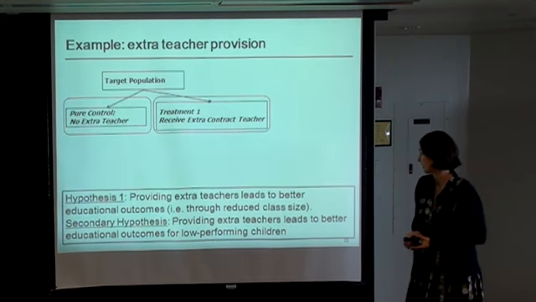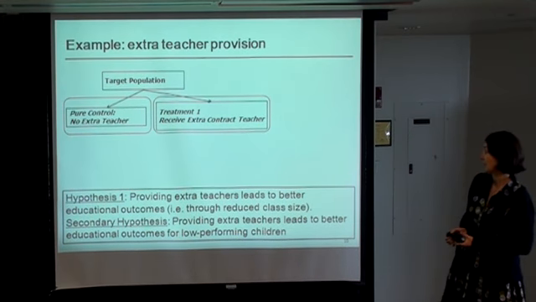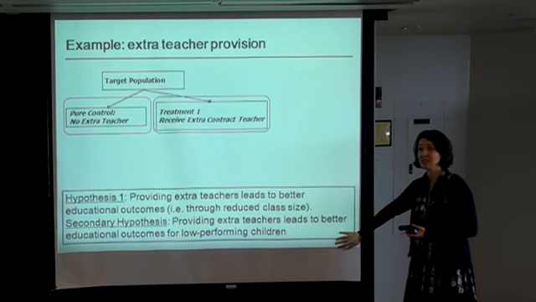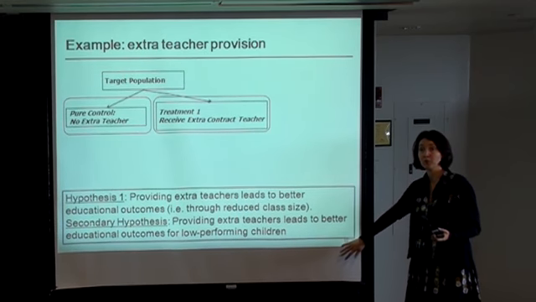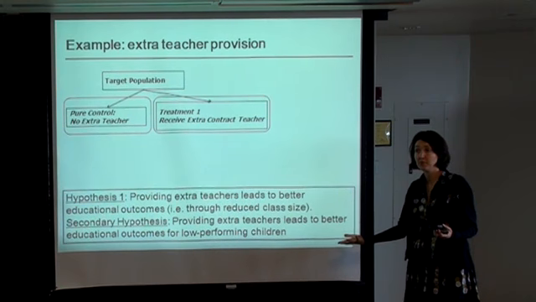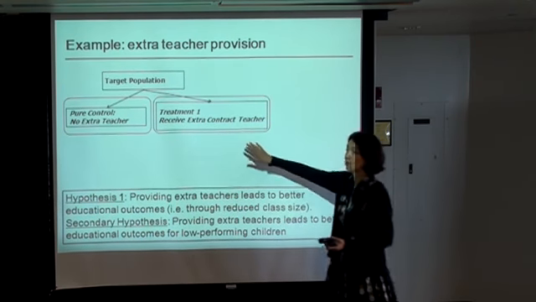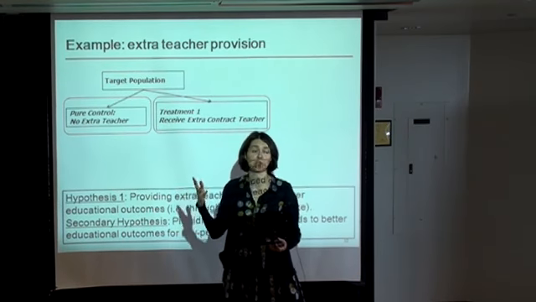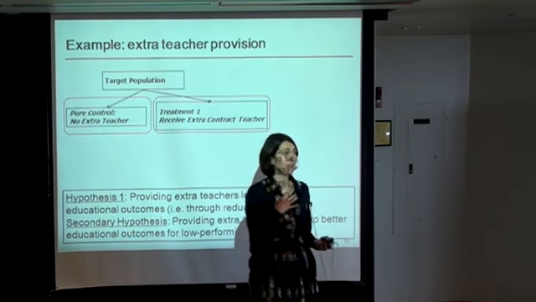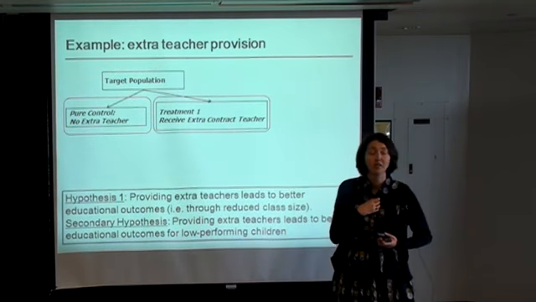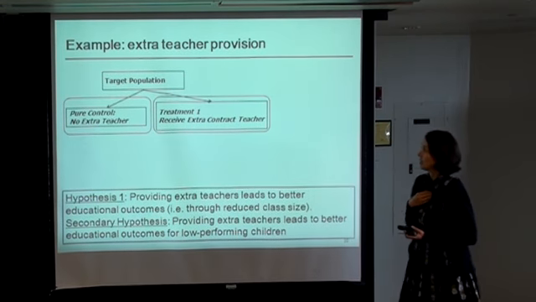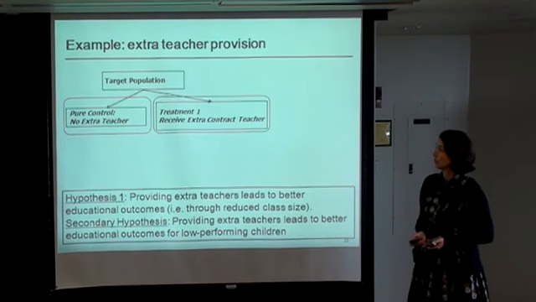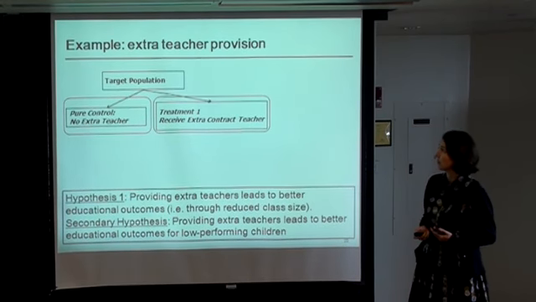Now a secondary question is, is it more important to have smaller class sizes for lower performing kids? Are they the ones who benefit most? And then we can look at the low performing kids in these groups. This is a subgroup analysis. This is saying, is the program effect different for different kinds of kids? Is this kind of approach most important for people who start at a given level?